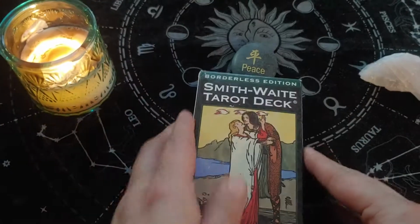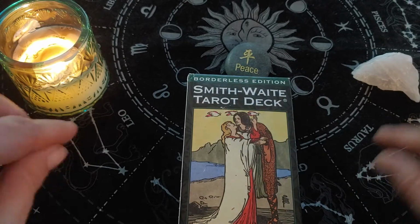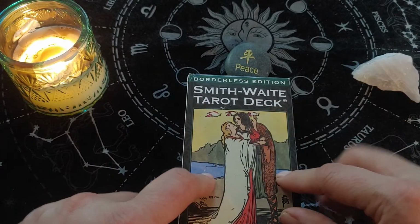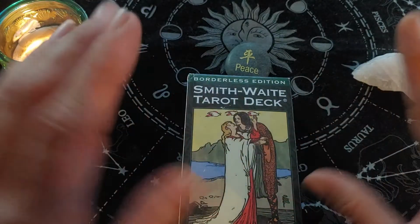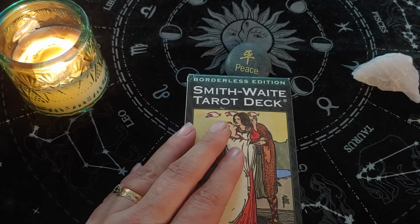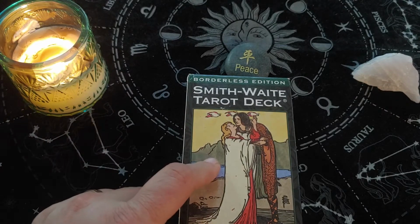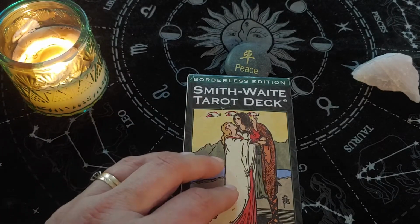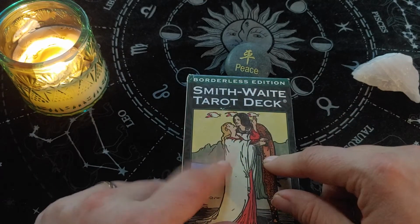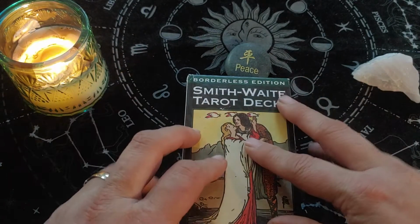So yeah, that is all of my tarot decks that I purchased just from June to the end of December of 2020. There was a lot of them. And like I said, I am going to be slowing down. I'm not going to be purchasing as much. I've got like 4 or 5 out there. And then there may be 1 or 2 more that I know I'm going to get. But other than that, I'm pretty much done for the year. Unless, you know, the Anatarian's Tarot of Echoes comes out, and then of course I'm getting it.